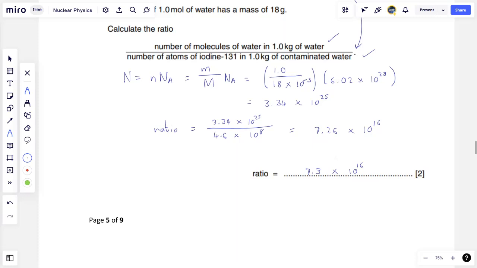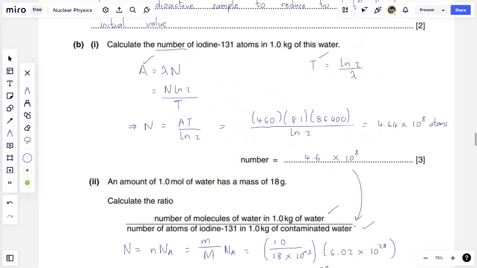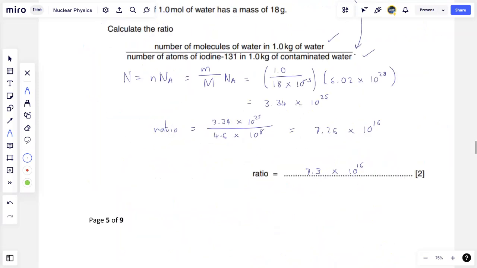This might round down to 7.2 or up to 7.3 as long as you've done your rounding and your mathematics correctly. And so that's where we get the 2 marks. The number of molecules in water is what we really needed to calculate. And so we go back to our basic understanding of ideal gases and chemistry, and figure out the number of molecules of water, but the number of atoms in iodine 131 has been calculated earlier. So generally your questions will always follow on from each other. So always remember, as a hint, go back to previous questions and see what you've already calculated and if it can be used in follow-up questions.